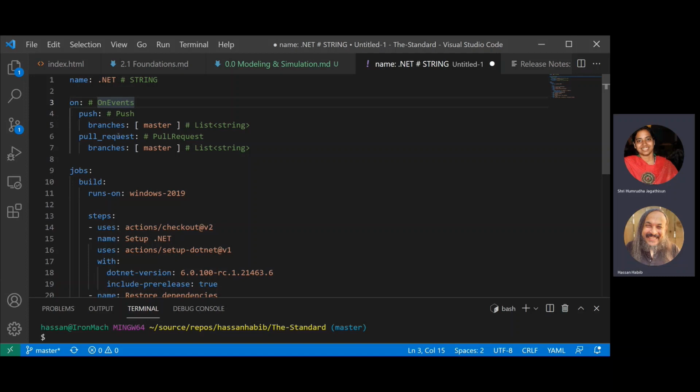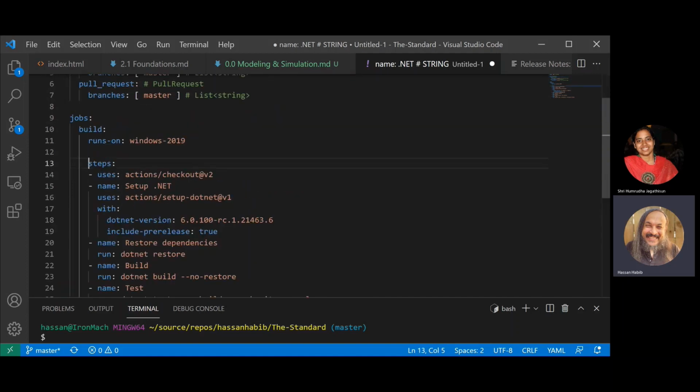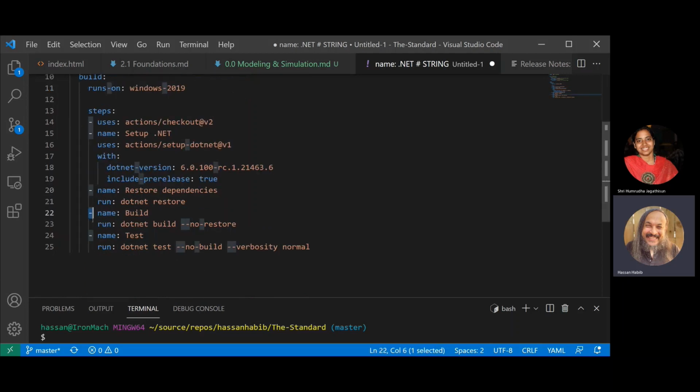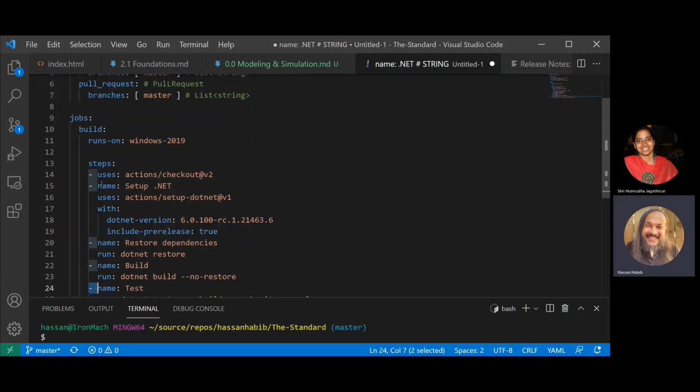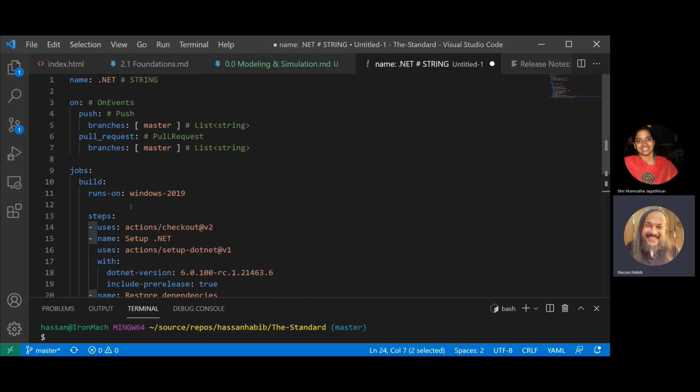Sure. And that basically means this on events. I don't think this is a... so this here is an expression of lists. This here is a list. Every time you do a dash like this, that's basically a list of things, right? In here, this is not a list presentation, I don't think.